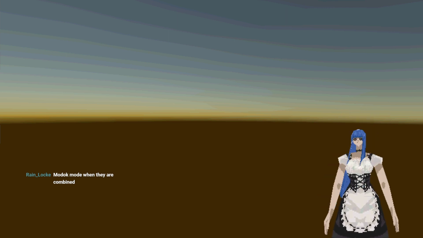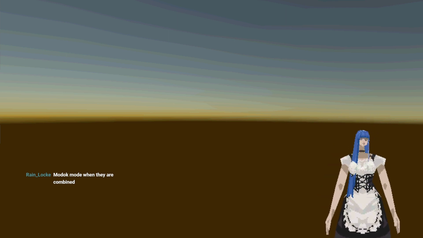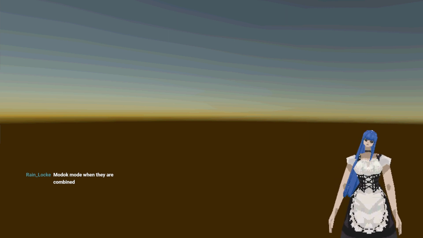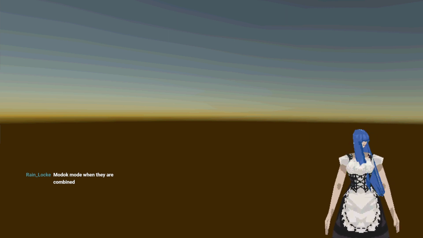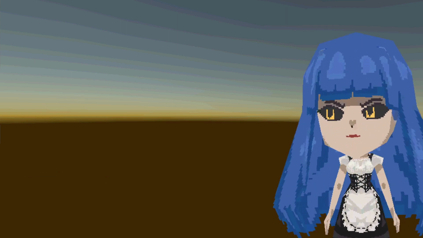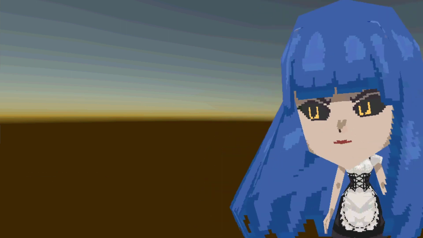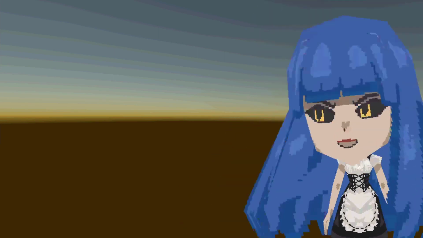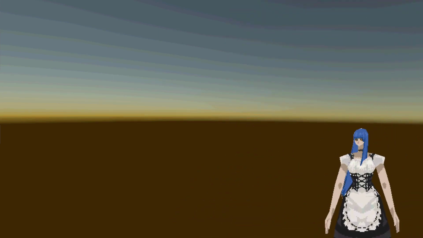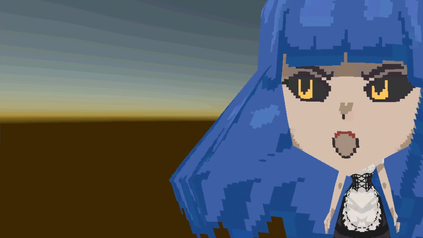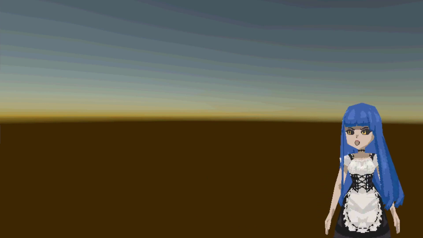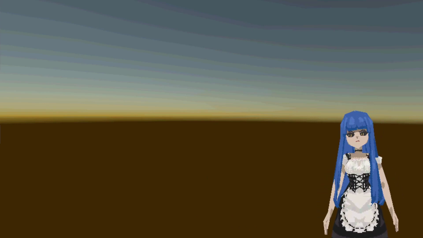Full-on MODOK mode. I can also do small head now, as a result of making this a slider that goes down to 0.5. It's Tiny Head Dula! Woohoo! I should get a voice changer and hook it up to this once I have this set up with redeems. That could be fun. Just have tiny baby head Dula and big deep head Dula. Oh, what fun we will have. What fun we will have.